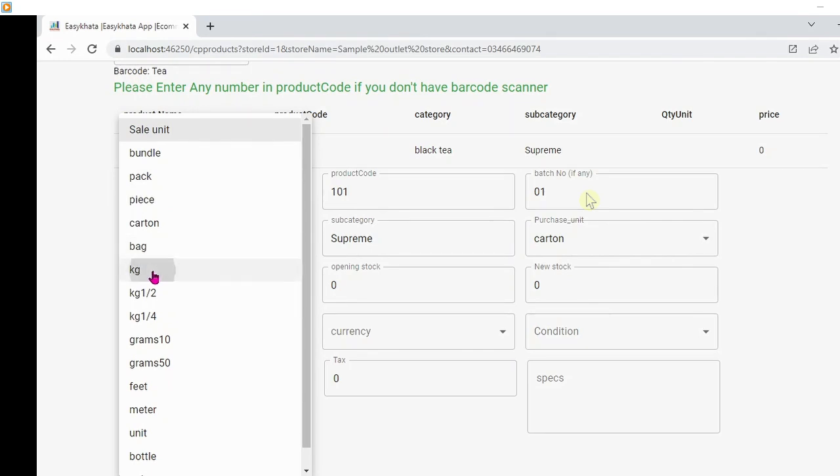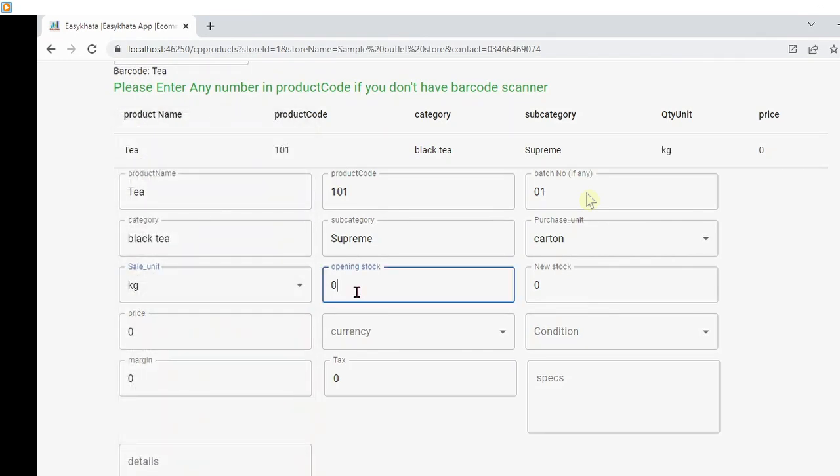If you are selling the product in kg, half kg, grams, or units, type the correct sale unit. Opening stock: if one carton has 18 kg, you can type 18. Type the exact number of kgs you have in your store.